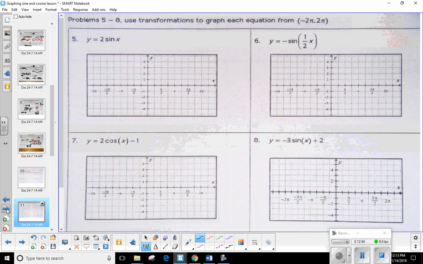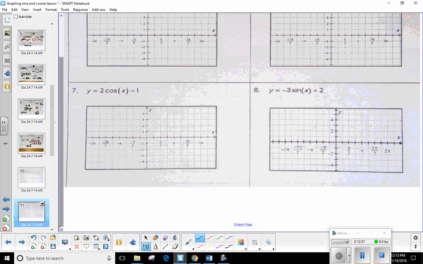-3 sine of x plus 2. Okay. So let's go ahead and run through this process real fast. Would you like me to graph sine normally, or are you okay? Do you want me to graph the parent? Okay. So sine always starts with a 0. Then we have a maximum. Then we have a 0. Then we have a minimum. And then we have another 0. Okay, the max and min are 1 and -1. Okay, and then I'm going to go back in the other direction. So it's probably going to look something like this.